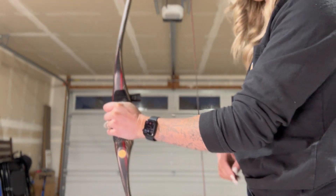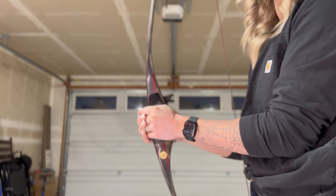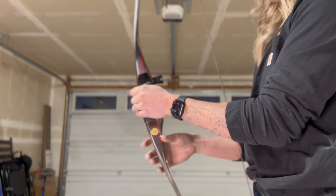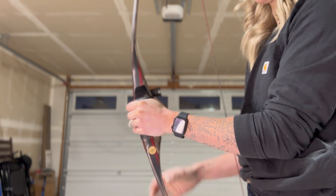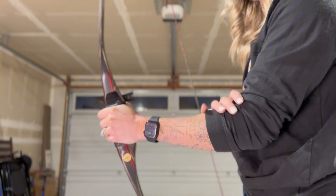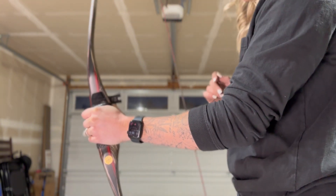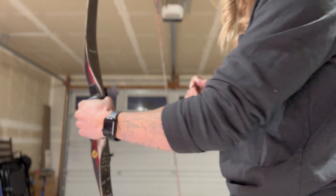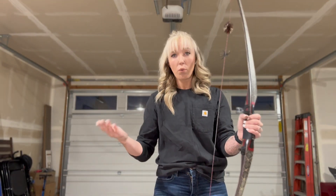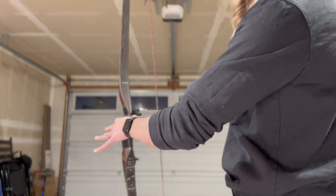What this does is — we've talked about hand shock — that's referring to the vibration that passes through the limbs into your hand. People use different silencers to help with vibrations, but as you hold the bow super tight, you experience more of that hand shock. What will also happen is, because of all the force and you're holding it tight, when you release all that tension from pulling, your hand will often twist at the wrist and that will cause your arrows to kick. Look at what it does to my string — it comes against my forearm. The thing is, you only really need your thumb — this is all you need to hold your bow.